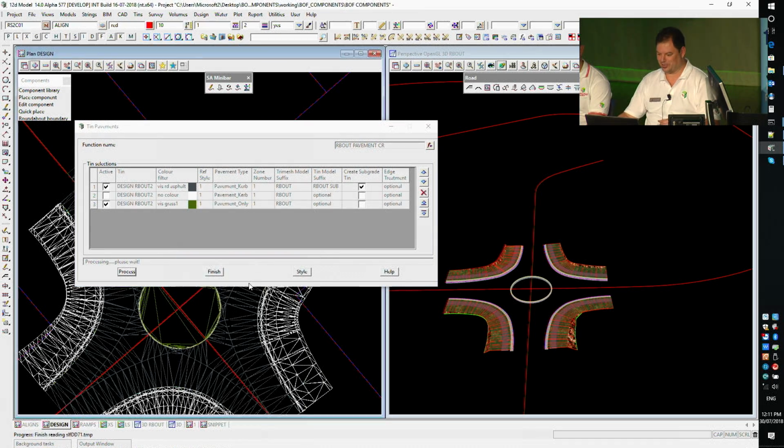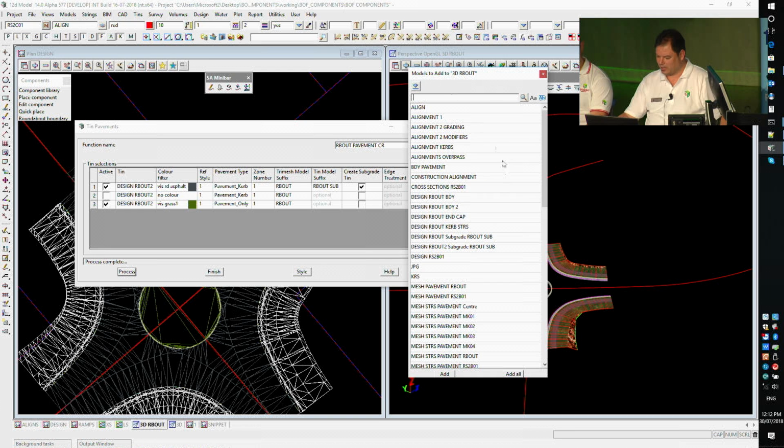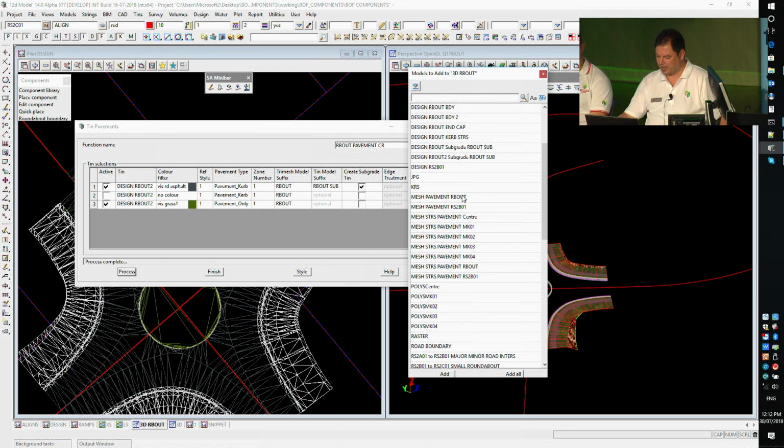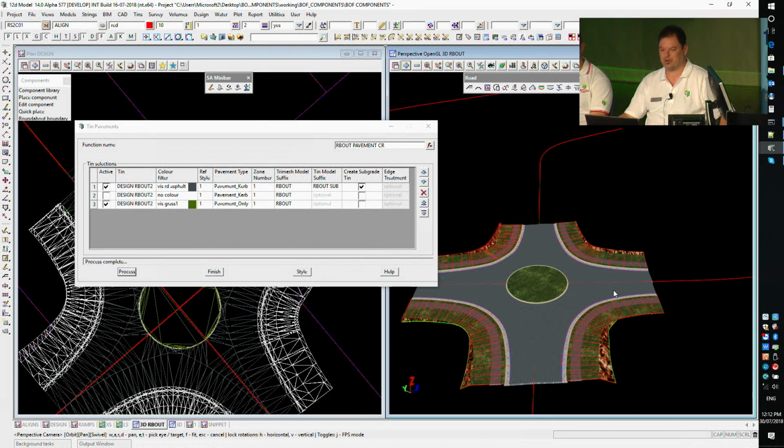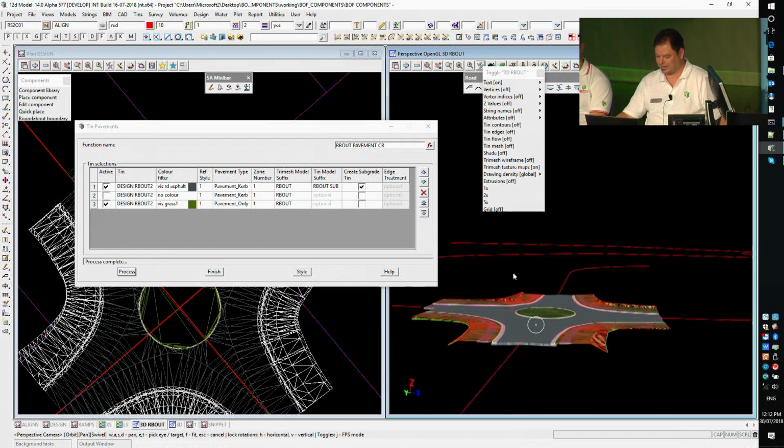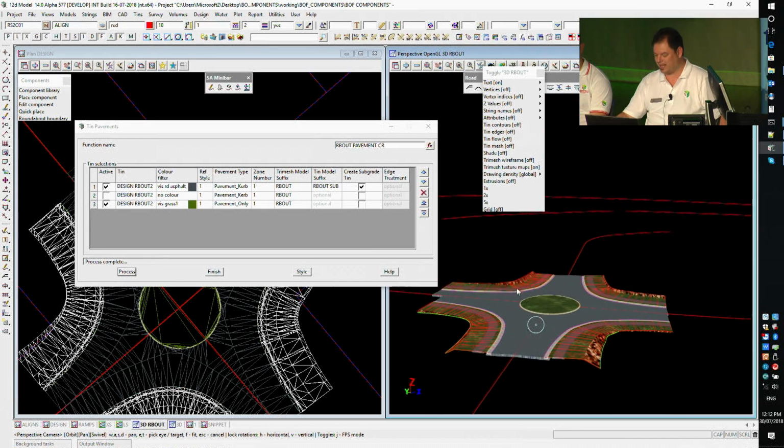The way that goes and applies the pavement to my intersection. So I'll just now add in the mesh that it creates there, mesh pavement roundabout. So that's what it's created there now. It's done the infill for me of all the asphalt in there. So now I've got more of a complete design there now.